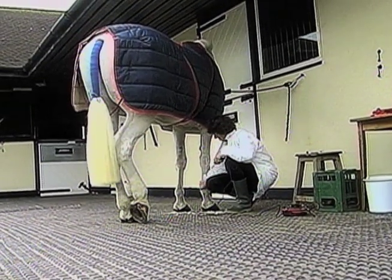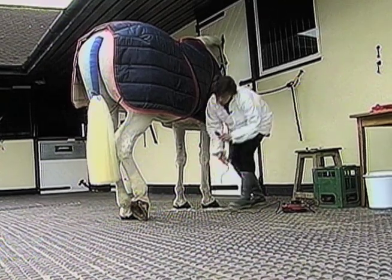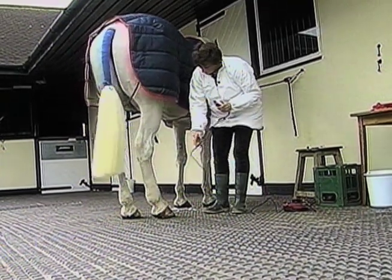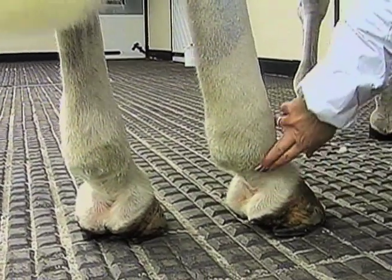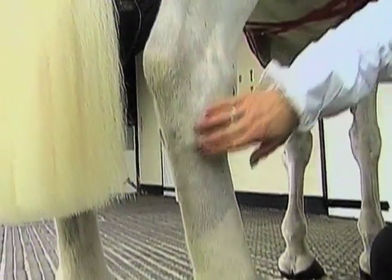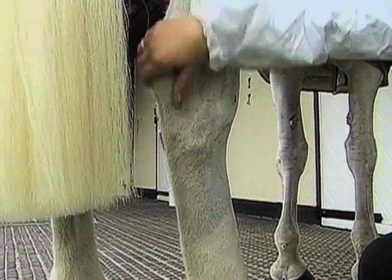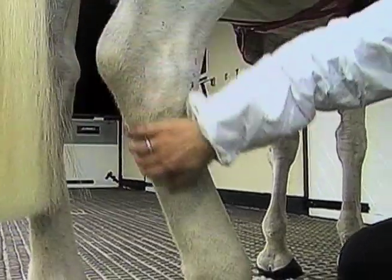Now we've done the front foot, we're going to move back and do a back foot. The same principle, again, take the hair off from the back, around the back of the heel and up, and I will actually take this right up to the hock. He's quite hairy there, hairy and wiry.